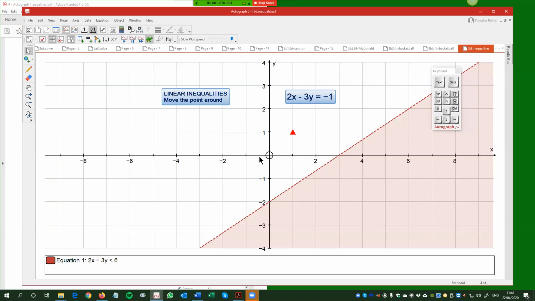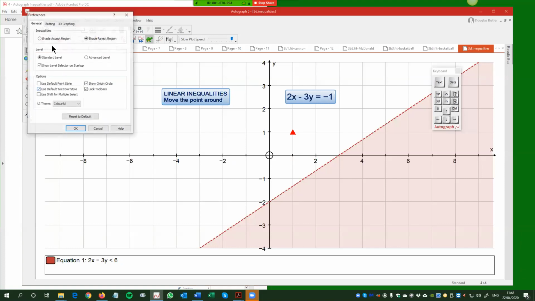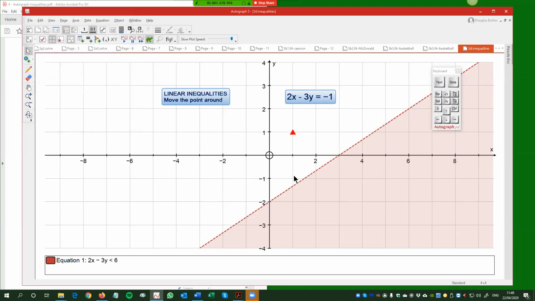If we just start with a new 2D page, we can create this inequality. Now, inequalities are determined by the preference set up in view preferences. At the moment, it's set up to shade the reject region. That's my preference because if you've got several of these, it leaves the final area blank. If you don't do that, it's shaded except region, you've got all colliding shadings, and it's not so satisfactory, I don't think. But anyway, the choice is there if you wish it.